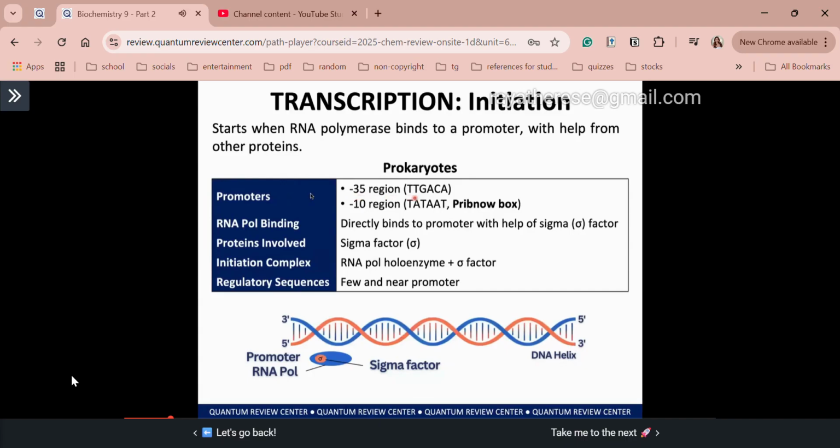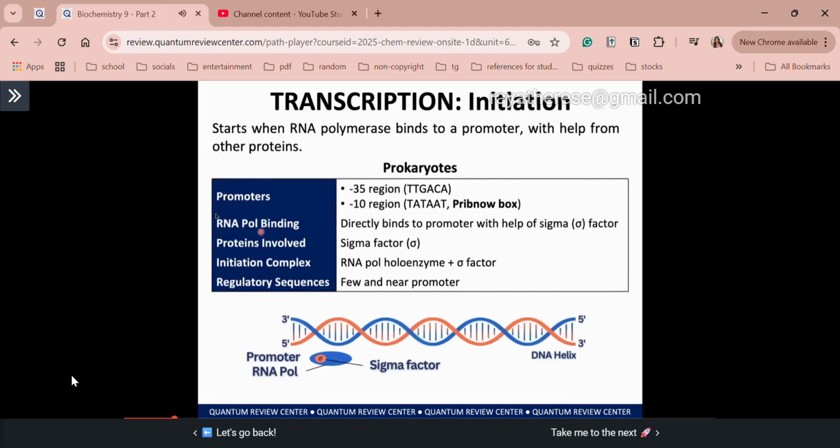No need to memorize that. Okay, so our second promoter region is located at the -10 region, the Pribnow box, the TATA at the back. So class, just remember the Pribnow box. Both of them are located upstream of your transcription start site. Sir, what do you mean by upstream? Later on, we will differentiate the upstream site and downstream site in the transcription process.